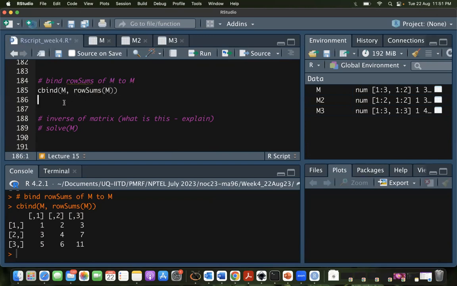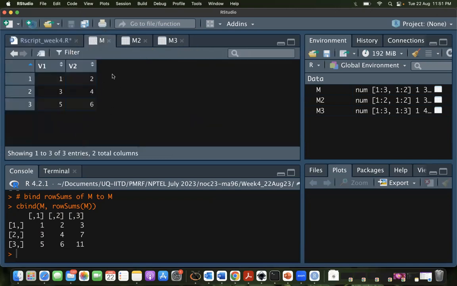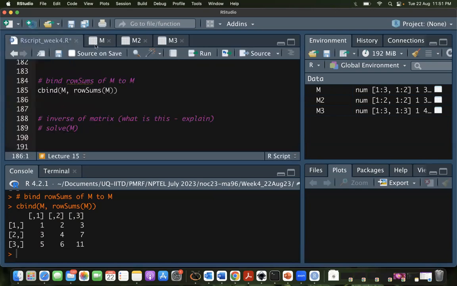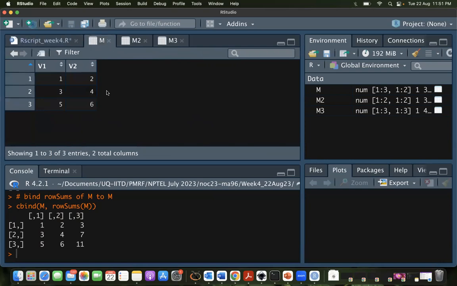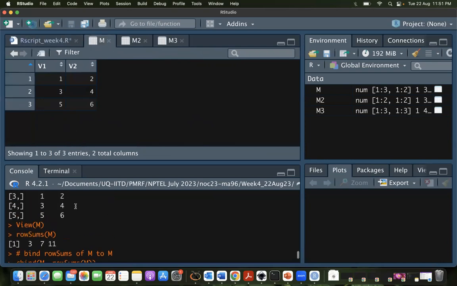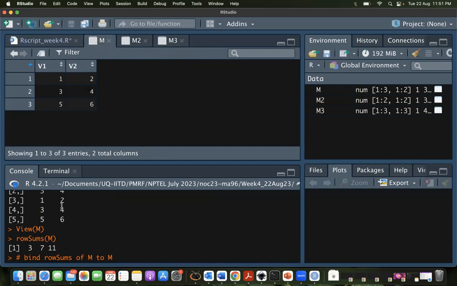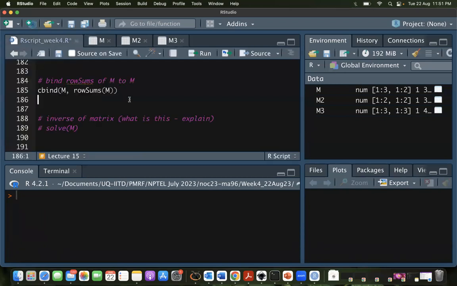Can you now tell me if instead of adding 3 elements here, I wanted to add the sum of each column below it? Just think about this thing. Maybe I won't show you. Yeah, it's rbind, but what are we going to write here? Yes, that is also what you can do. All right, good.